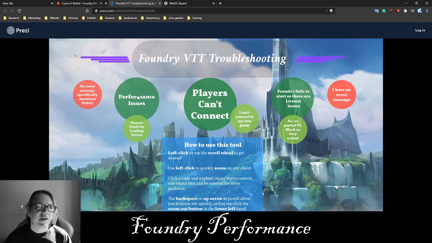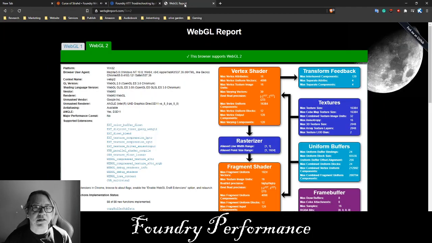Now, the first thing that Vance did say is he wants you to make sure that your browser can support WebGL, and he gave me this link here. I am using a Chromium-based browser, Brave browser. I really like Brave browser because it does some ad blocking and has some great privacy features on it, but it's based in Chromium. So going to this website, WebGL Report, will tell you if your browser supports WebGL.